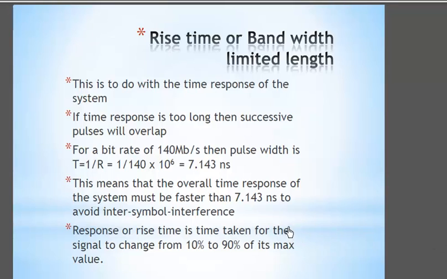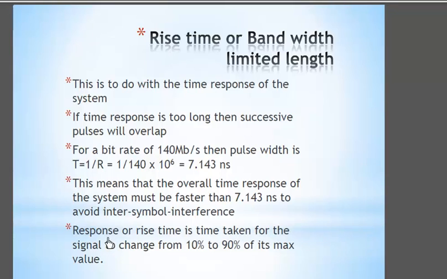Now, you should know that if you have the bit rate and want to get the period, you invert the bit rate. Remember, when we had time, we turned time upside down, you invert time to get bit rate. For the first part, if you calculate the dispersion, which is time, you invert it to get the bit rate. If I have the bit rate and want the pulse width, pulse width actually means the period, the time. So if I do 1/140, you get this, but it doesn't matter, don't worry.